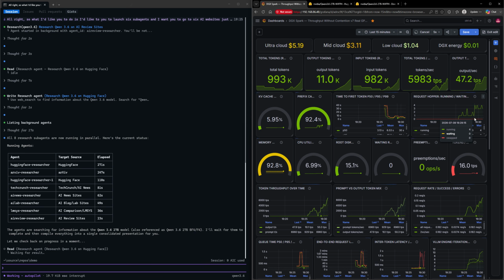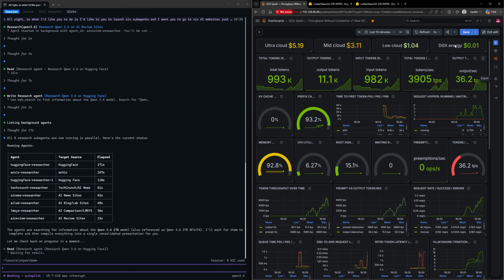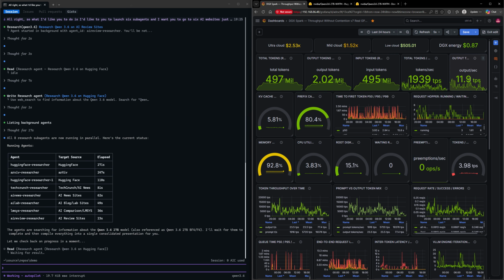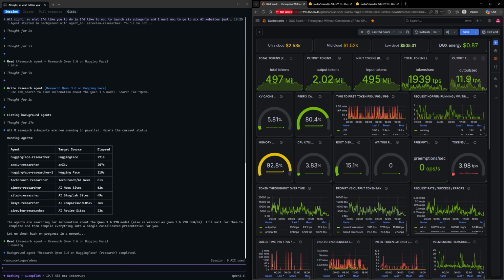So while this model is not the highest performing on the GB10, if you become proficient in subagents and executing and modularizing your tasks, or understanding how to request the AI to modularize your tasks, you can see you can get 42 TPS, 36 TPS. In some cases, if I extend to the last 24 hours, come on, there it goes. You can see over here, down here is my 11 TPS. Up here, I was at 90 TPS, right? And I'm looking to see if I can squeeze more out of this.